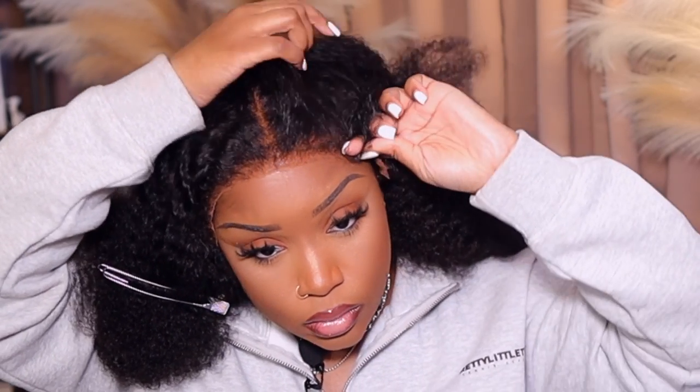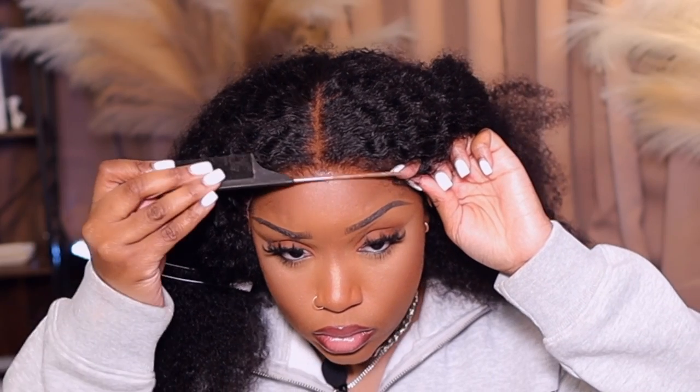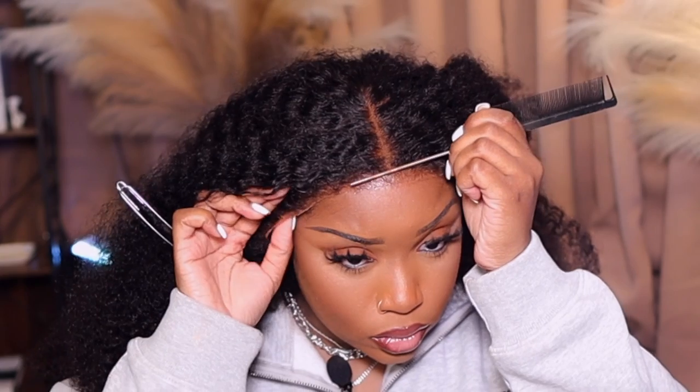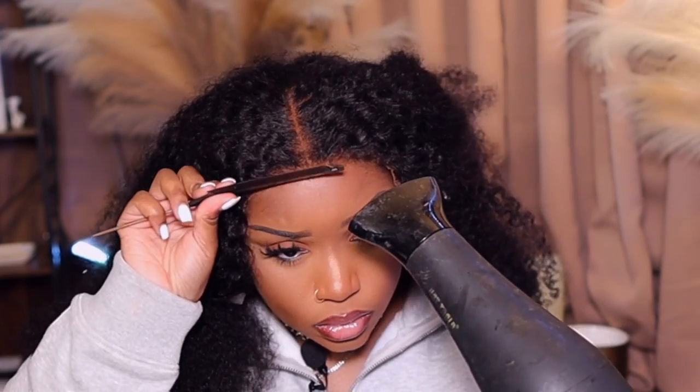and then I go ahead and pull down the lace and align the lace with where I laid the product. I'm gonna make sure I stretch my lace so it's super duper flat, no lumps, no rolls, no nothing. And I do follow up with the end of my comb just to make sure that lace is melted. Y'all cannot tell me y'all don't see how good that looks.